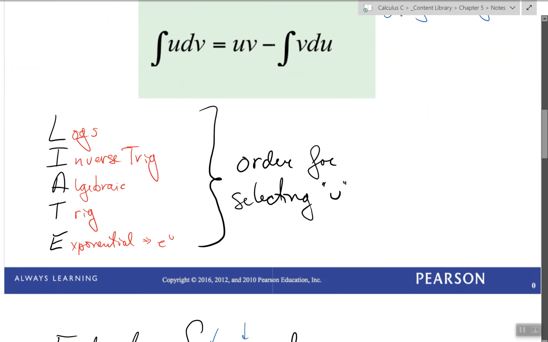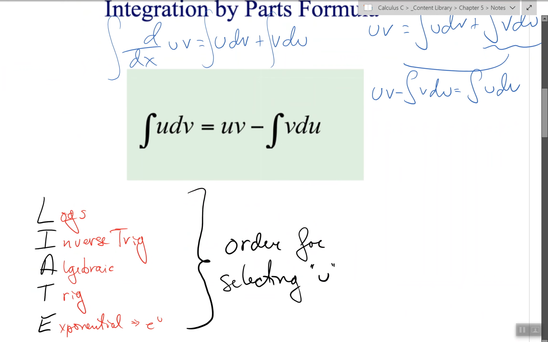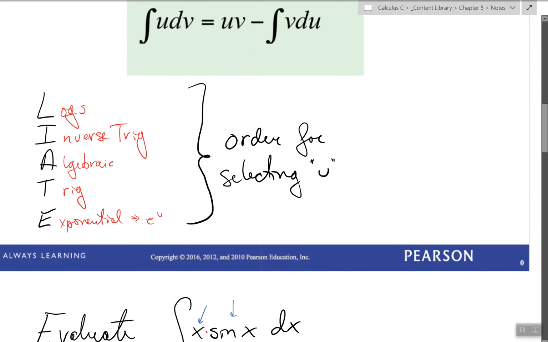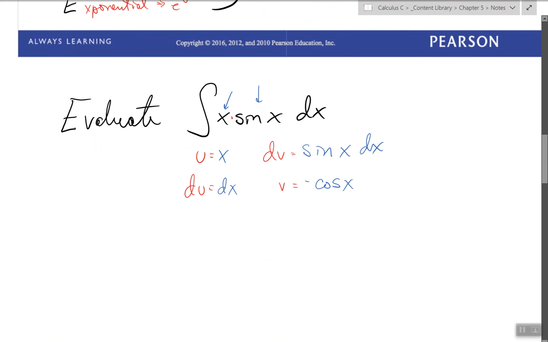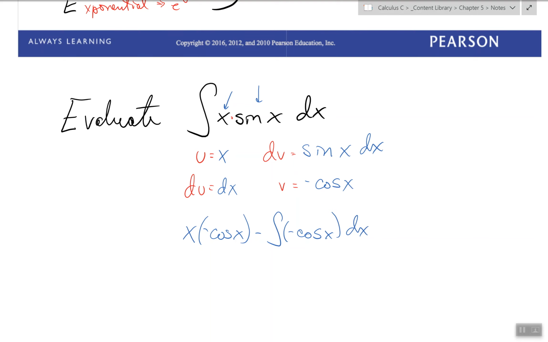We can now plug this into the integration by parts formula, uv minus the integral of v du. We'll still have another piece to antiderive, but now it should be a known antiderivative. So again, the formula is uv, so our u is x, times v, which is negative cosine. Very important to put that negative cosine in parentheses so we don't get confused, maybe x minus cosine, that's not what we want. So we have uv minus the integral of v, so that same negative cosine again, du, which is dx. Again, it's very important to write the dx wherever it belongs so we can actually have this integral and it works and it's telling us what to antiderive.